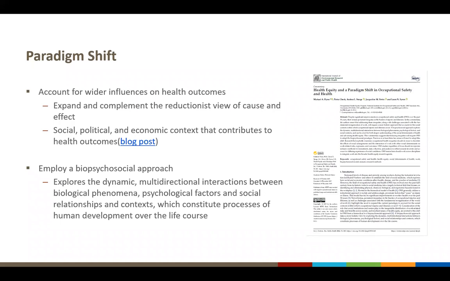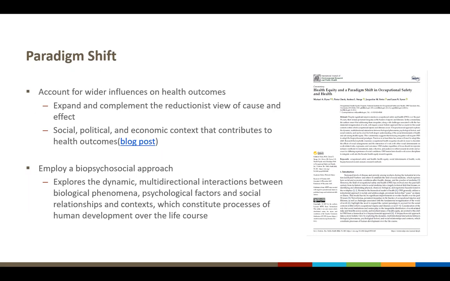And you can see as I go through this presentation, there are links to the articles in both the images and the slides, and occasionally in the text as well, if you want to read further on any of these topics. And so this need to do a better job of accounting for the wider influences on health outcomes, we've proposed in the recent article you can see here, the need for a paradigm shift from a biomedical model to a biopsychosocial approach to health.